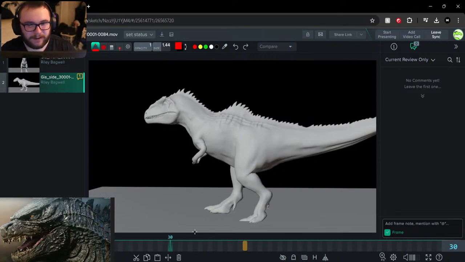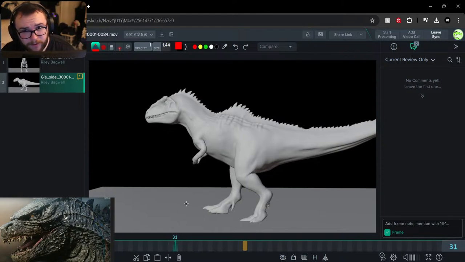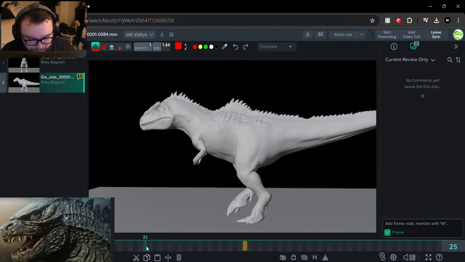So that's just one thing to keep in mind. If you want good reference, see if you can find slow motion of a chicken walk, because they're kind of fast, right? Or you could even look at larger birds like ostriches. That's good reference right there. That's a lot of what they would use for stuff like Jurassic World and such.